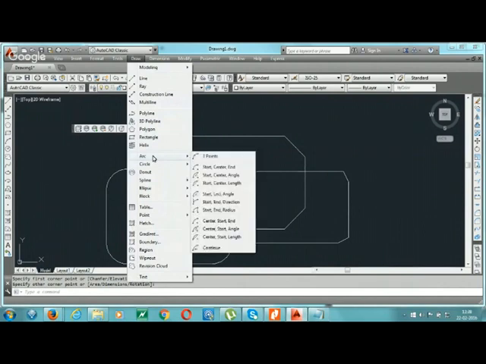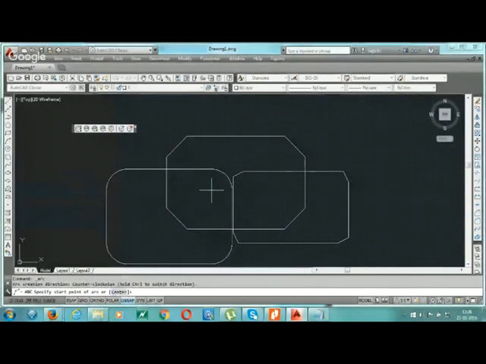In the same fashion we can draw the arc. Arc, again there are various ways and means by which you can draw the arc. I am showing you one or two things. One is the start, center and end. First I am taking this one. So say this is my start point, this is my center point. You just see I am clicking here as my center, so my arc is moving like this. Anywhere we want to put it, this is my arc.